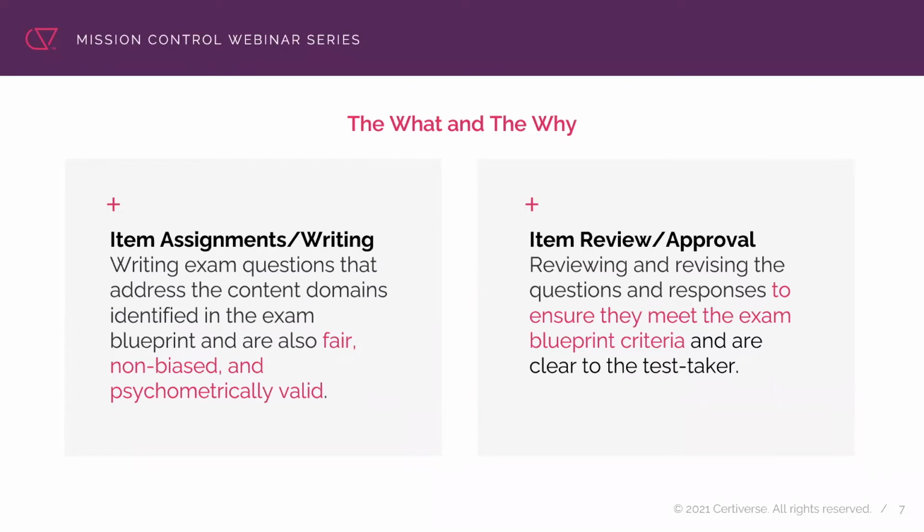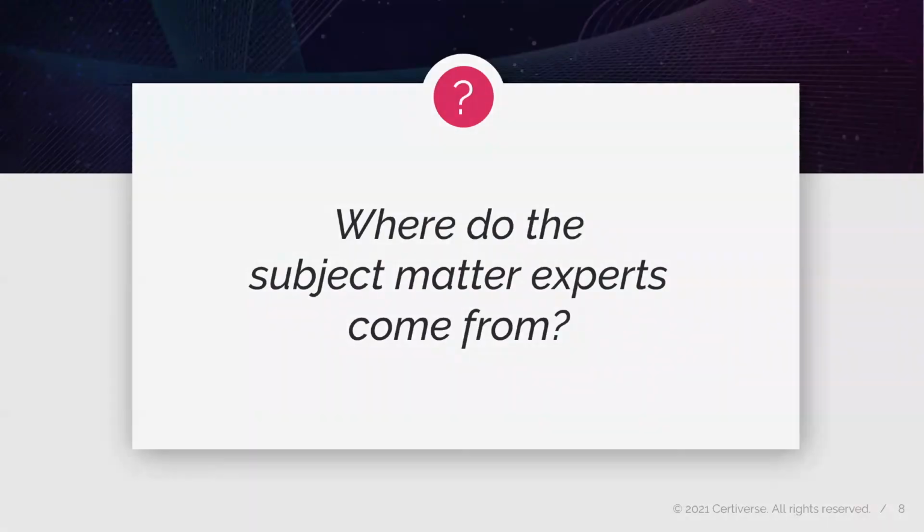And a pool of high quality items also implies that the items are written to the correct proportion. If you ultimately want 10 items for a topic, you're not going to beat that goal by writing 9 items. You're probably not going to beat that goal by writing 10 items because you'll probably lose some items in later steps. Careful monitoring and planning is needed. Now that's item authoring, and I'm sure that most authors most of the time try to write high quality items, but mistakes are made, and that's where a solid peer review process comes in to help catch those errors and correct them to make a better pool of items.